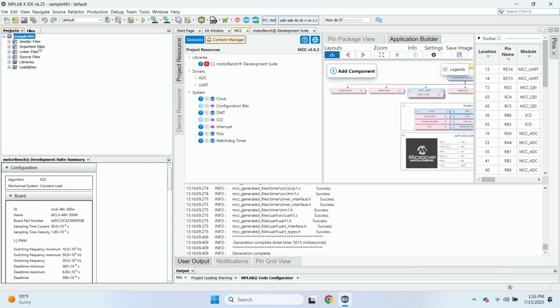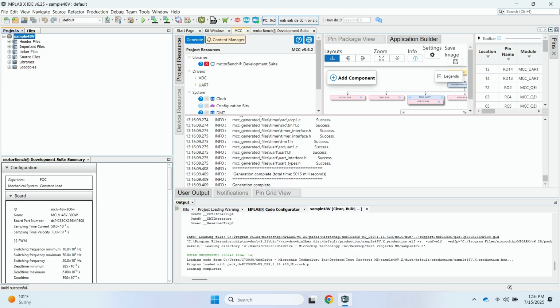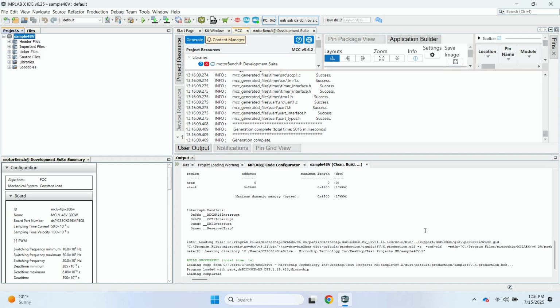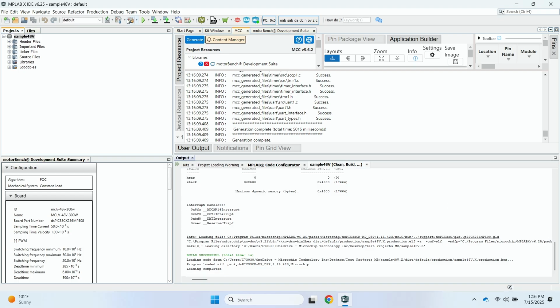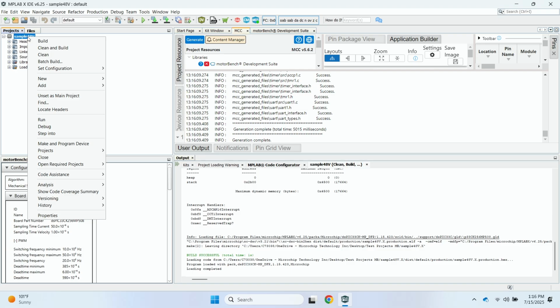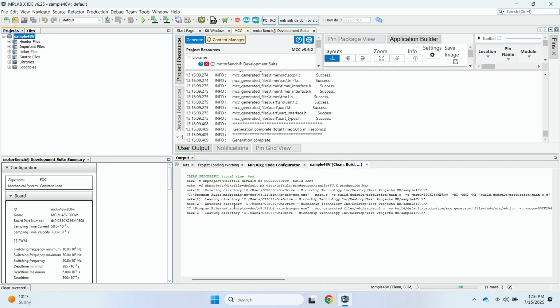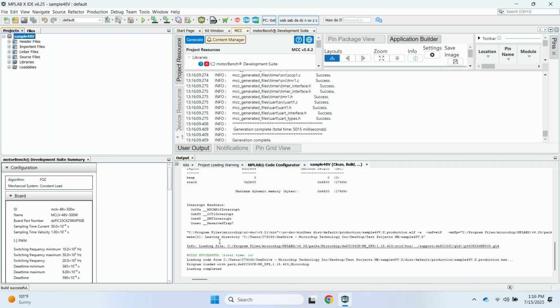I'll go ahead and clean and build. I'll expand my output window here. Just make sure that we try it again. Okay, the build is successful. Perfect.